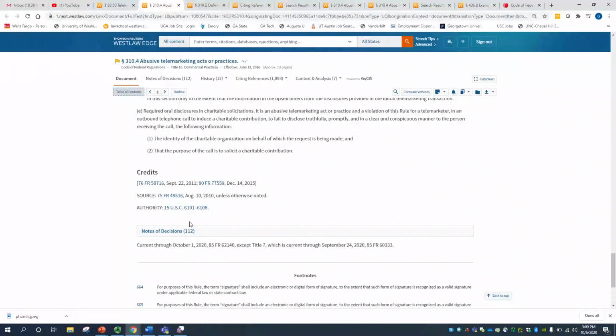This is the statutory authority for the regulation. It's what we refer to as the enabling statute. And of course, it's also going to allow you to start from a regulation like this one and use it to also find associated statutory law. And that can sometimes be useful.